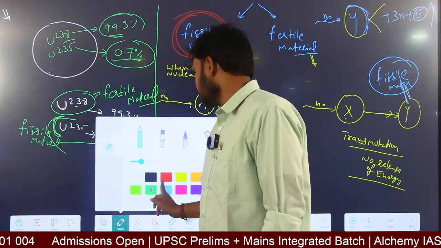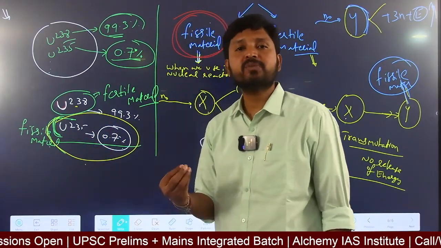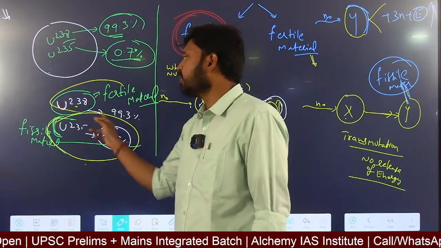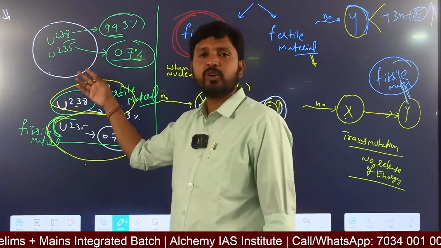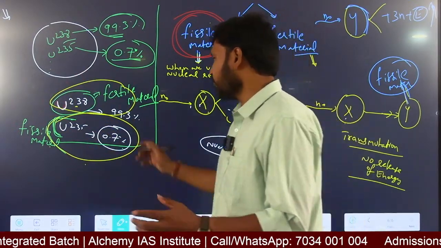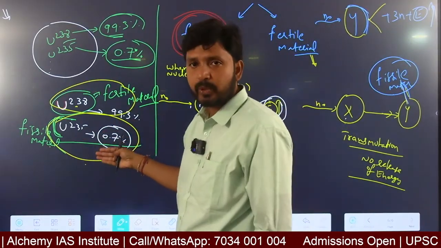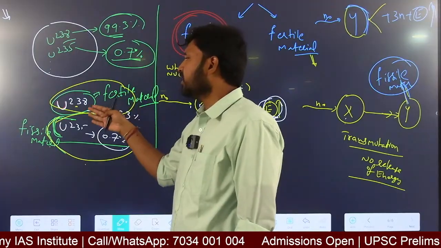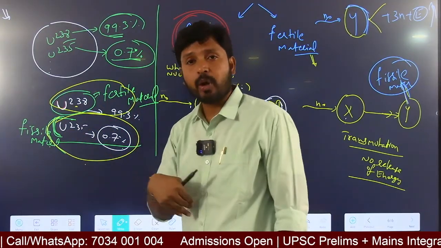Fissile material is the one which is generating energy for us, and its proportion is very small. The other one is the fertile material, which does not generate any energy for us. Instead, it will be converted into some other material, a fissile material. That equation we'll see. Is it clear? So the useful material proportion is very small, and the other material proportion is a little bit higher. So what is our job?